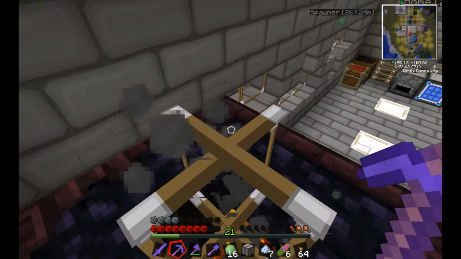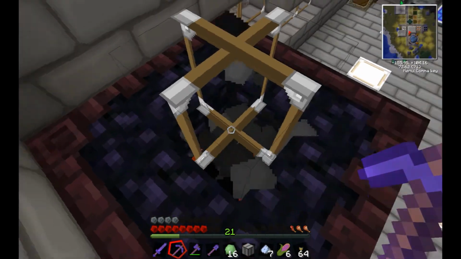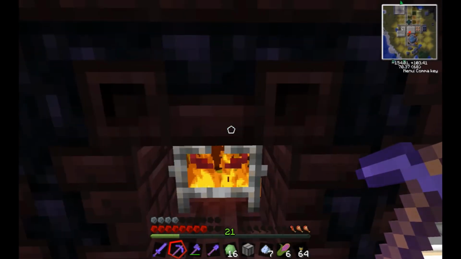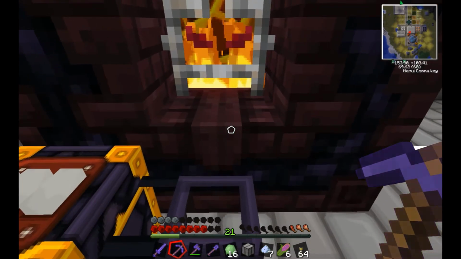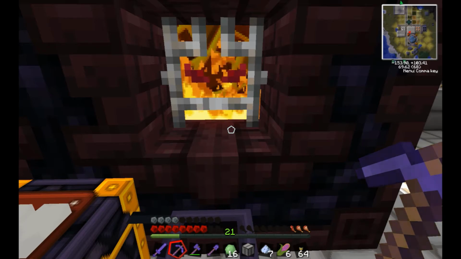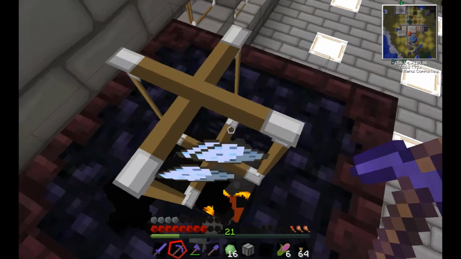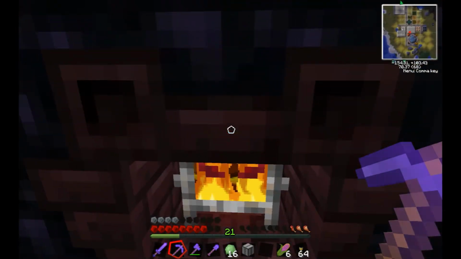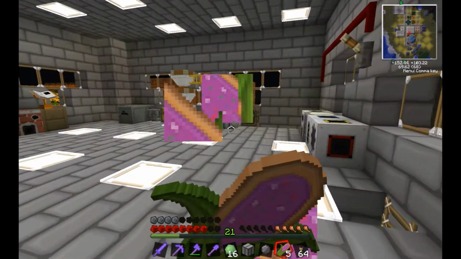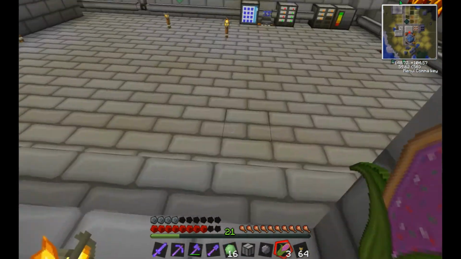Here we go. Come out. Come on, Blaze. I have attempted to move this, but as soon as I break this, a blaze would pop out and start attacking me, and I really don't want to deal with that. Yep. Apparently it just went back to my inventory. There we go. Get some more.